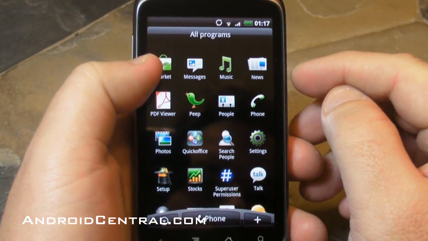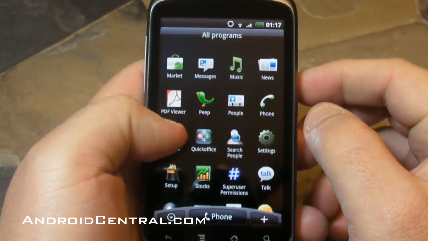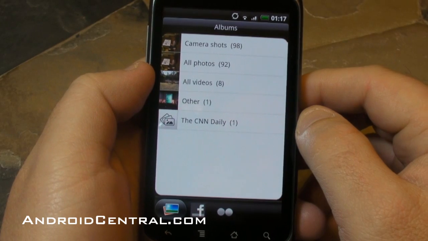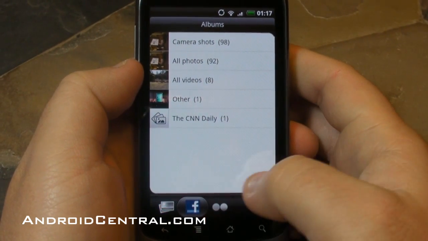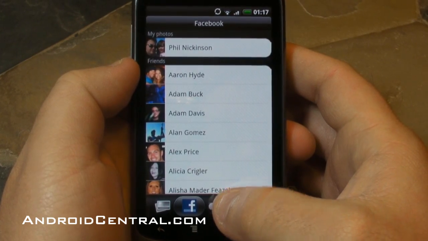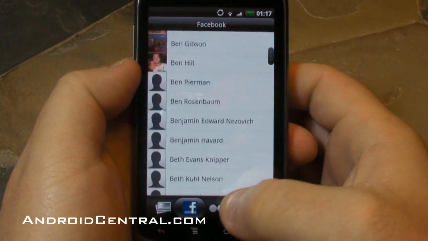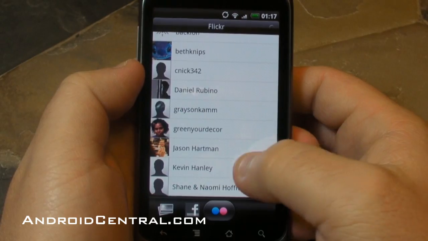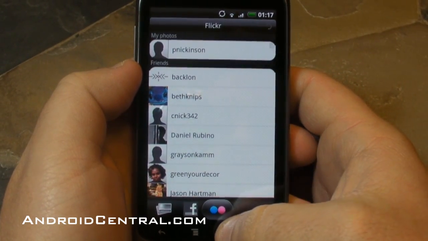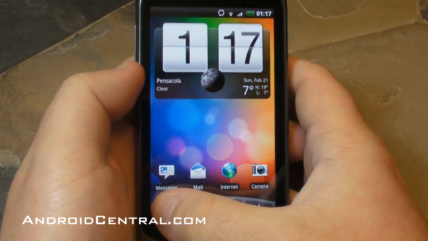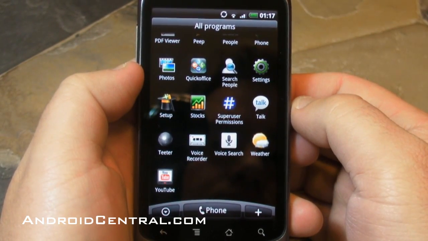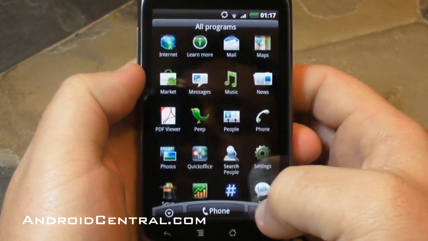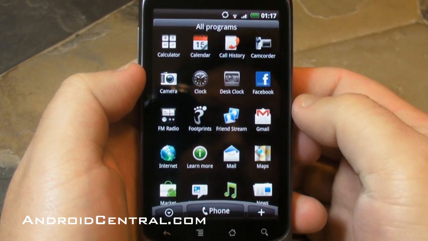Also want to show you the photo app. This is different than what you're used to on the Nexus One. It's a basic list. You don't get the same three-dimensional eye candy, but what you do get is the Facebook integration. Those are a whole bunch of my Facebook friends, and you just click on them, it'll show you their Facebook pictures. Same thing for Flickr. If you're friends with anybody on Flickr, you'll click on them there and you'll see all their Flickr pictures, which is very well done. I like that a lot.